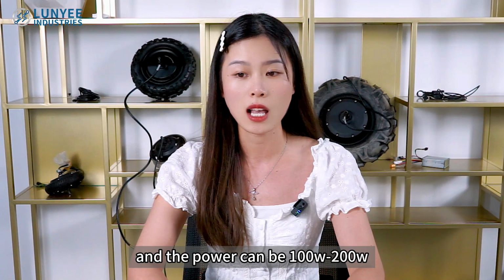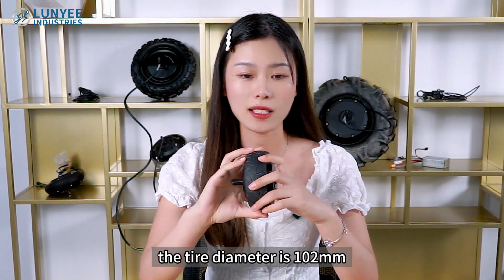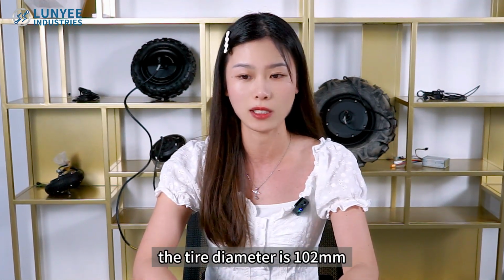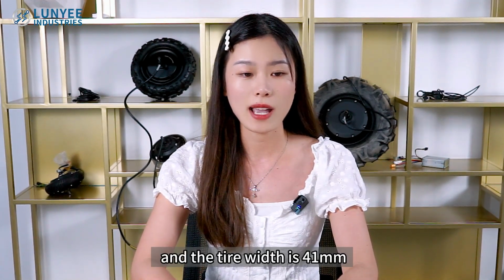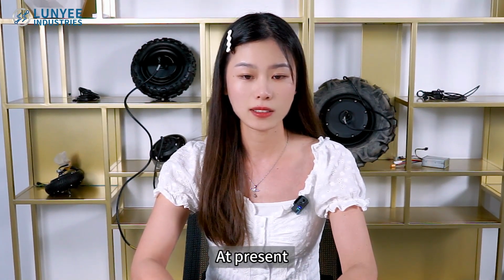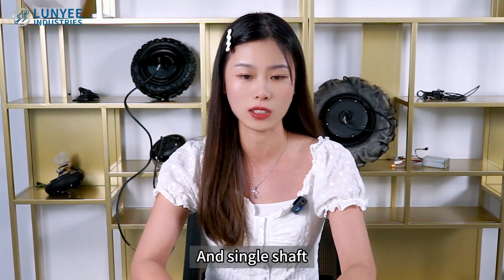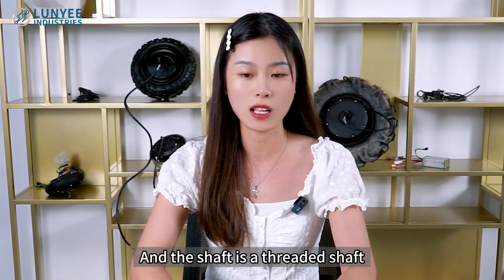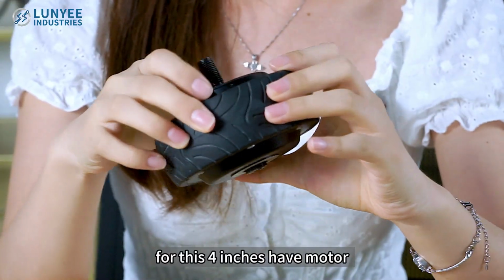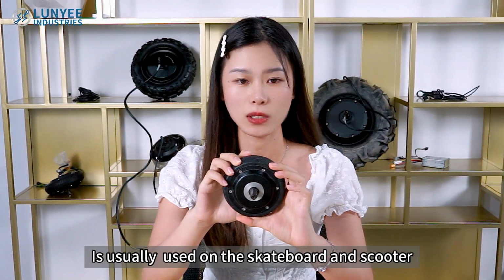to 200. The tire of this motor is a solid tire, and the tire diameter is 102 millimeters, and the tire width is 41 millimeters. At present, this motor can be made double shaft and single shaft, and the shaft is a 3D shaft. This 4 inches hub motor is usually used on skateboards and scooters.